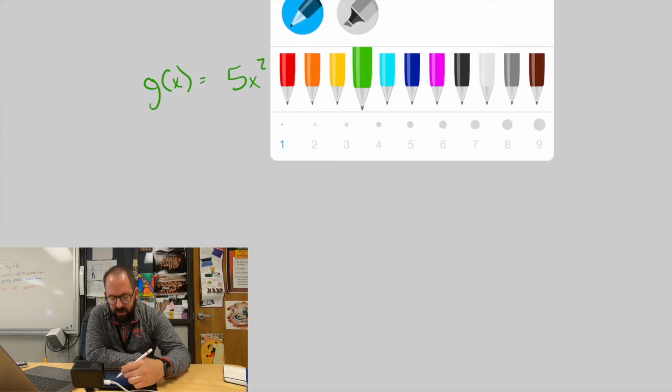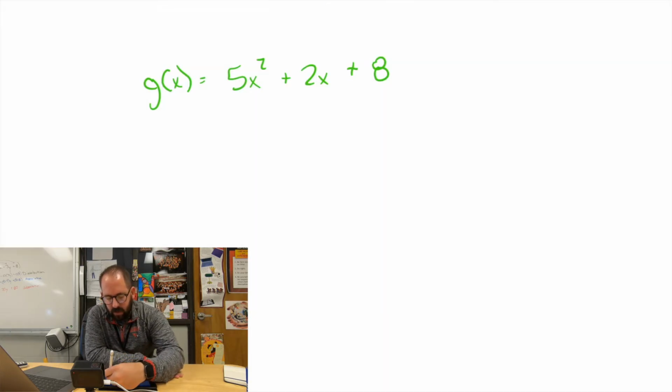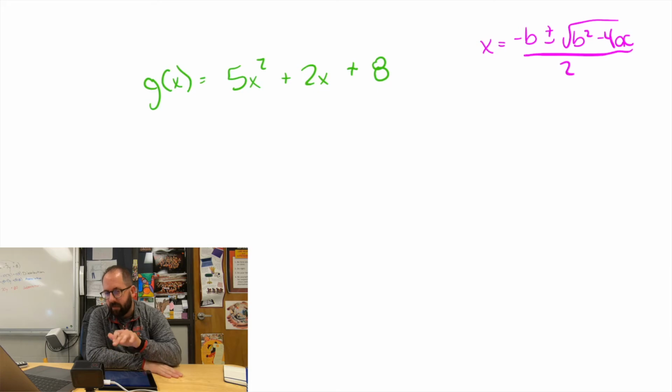And I want to find the potential roots where this thing would hit. And so the formula is x is equal to -b plus or minus square root b squared minus 4 times a times c, all divided by 2a. And I have that formula printed on the worksheet today, the homework assignment you're going to get.